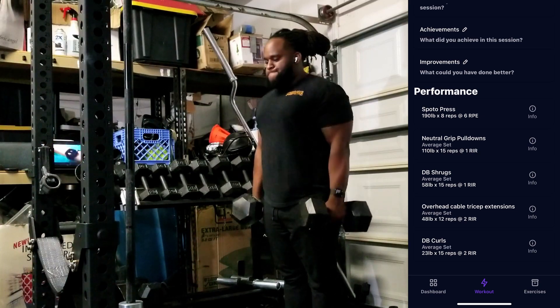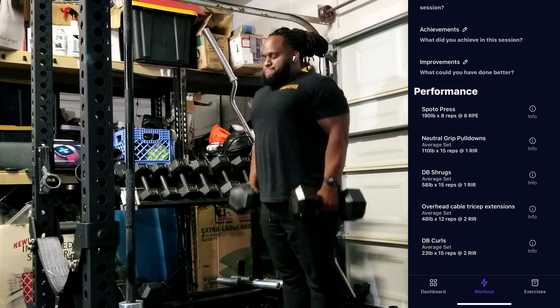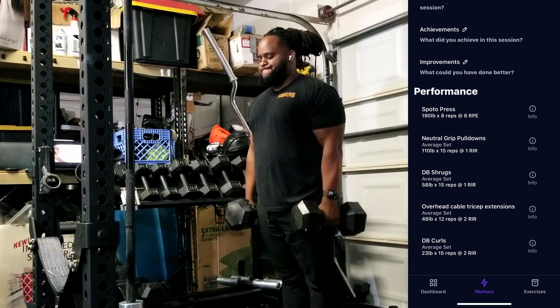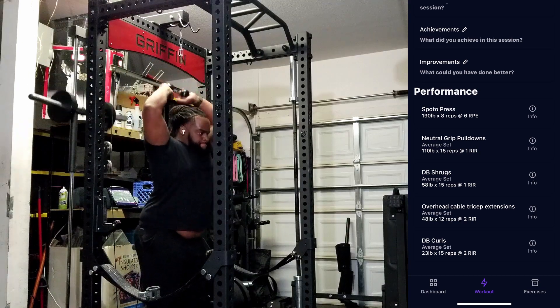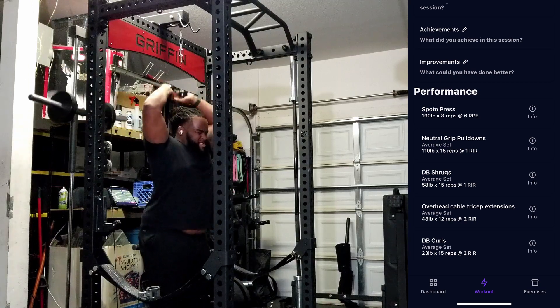If you're already using one, I wouldn't rack your brain too much over which one is the right choice. Most of this comes down to making sure you're putting the work in and properly rating your RPEs and RIRs so the app is able to serve you up the proper amount of volume. Thank you guys so much for your support — have a fantastic day and keep lifting.